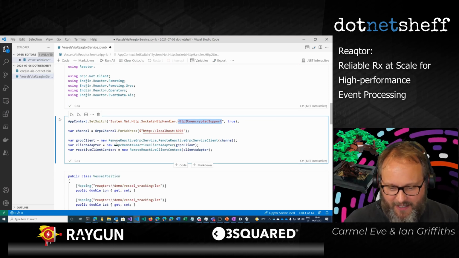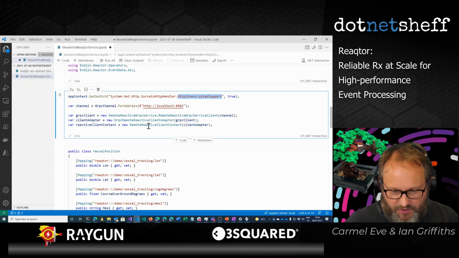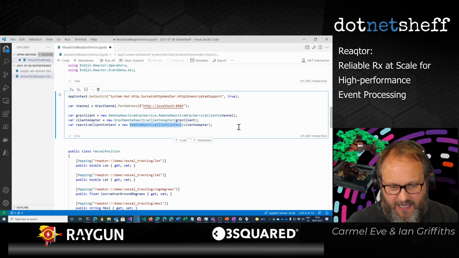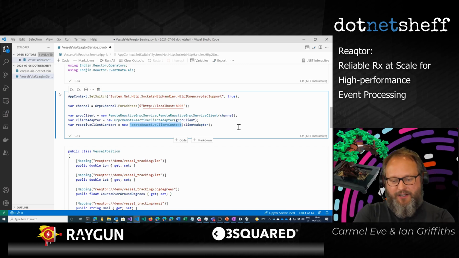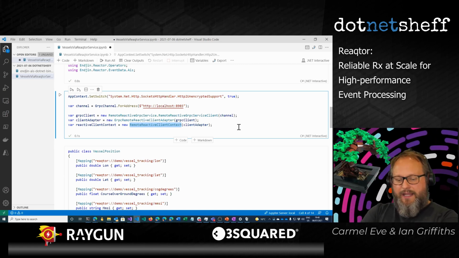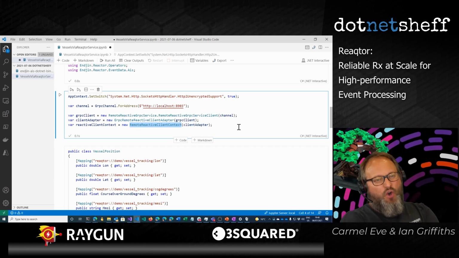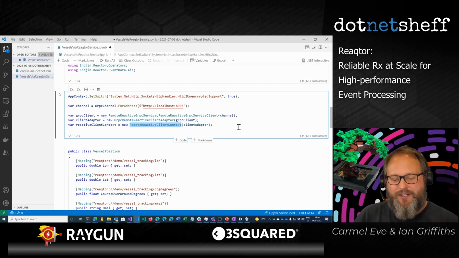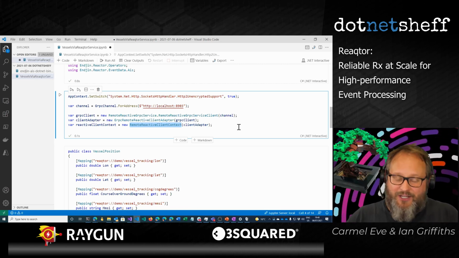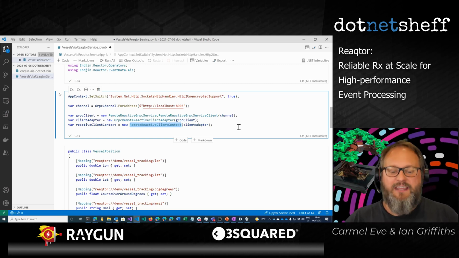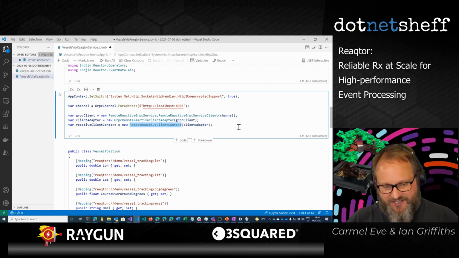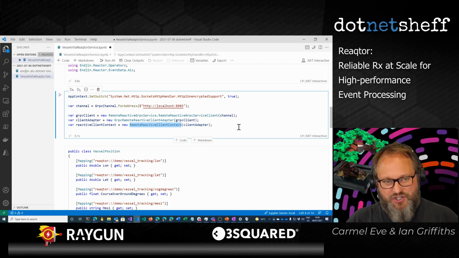So the critical point of this code, though, is this thing here. This is the thing we actually want. It is a remote reactive client context. And this is the Reactor equivalent to something like a DB context or an object context. It is a thing that you have in your local client process that allows you to do things to the service remotely.